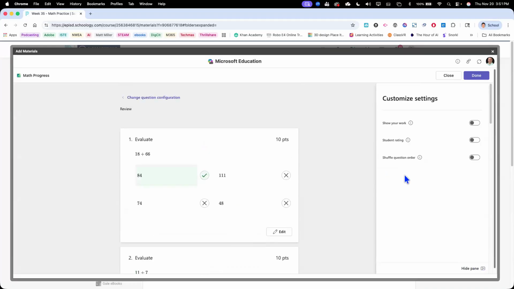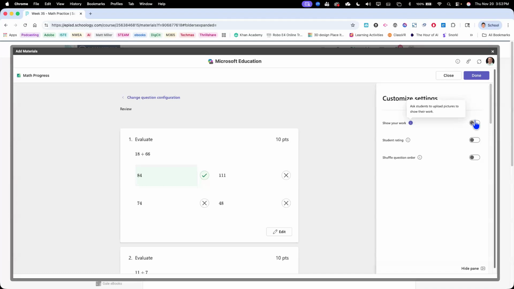And then I have some options here. I can have students show their work, which, don't we want that in math? We want students to show their work. Because a vast majority of our students already have Chromebooks, or in the lower grades they have iPads, they'll be able to do their work on paper. And then as part of the assignment, it's going to ask them to upload a picture of their work. So they can take a picture of it and upload it for you, so you can not only check that they got the right answer, but also see the work they did, or if they got the wrong answer, you can see their work and realize why.